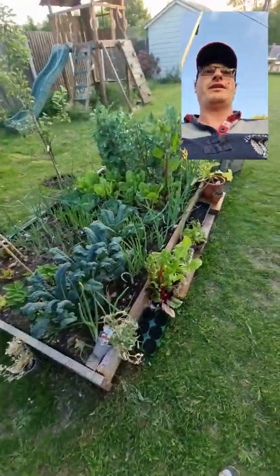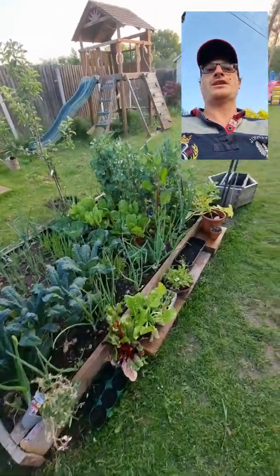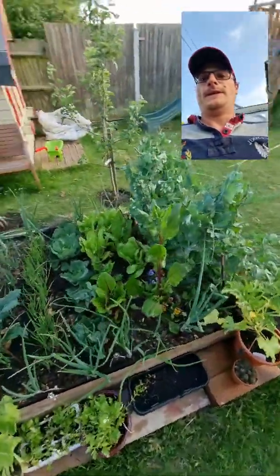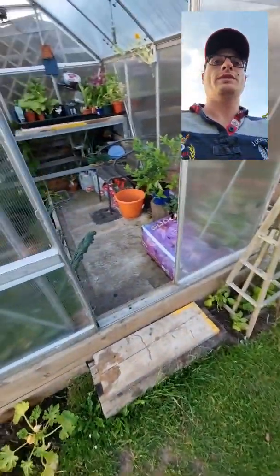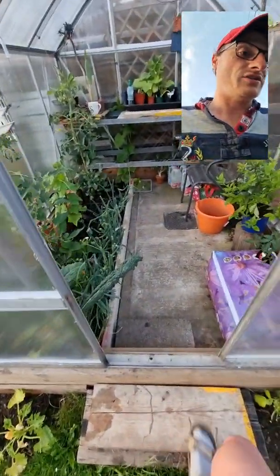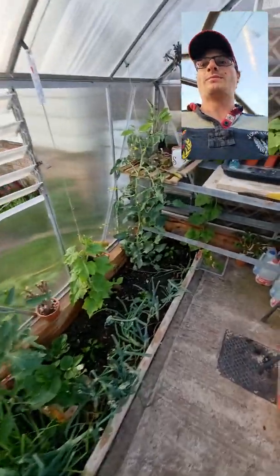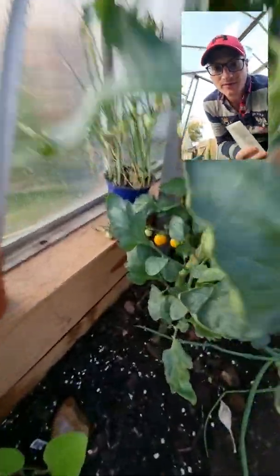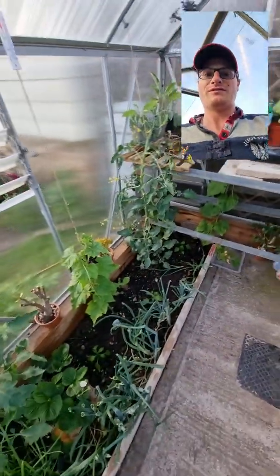We all have a food carbon footprint with all the food that we eat. Some of the choices we make have a more significant carbon footprint. Some of the vegetables, perhaps the most perishable ones that are often flown into this country, perhaps have the biggest carbon footprints. We're talking here perhaps tomatoes — there's a tomato plant that's growing there quite well. A couple of tomatoes on there, they're nearly ready. Those are my first ones of the year.